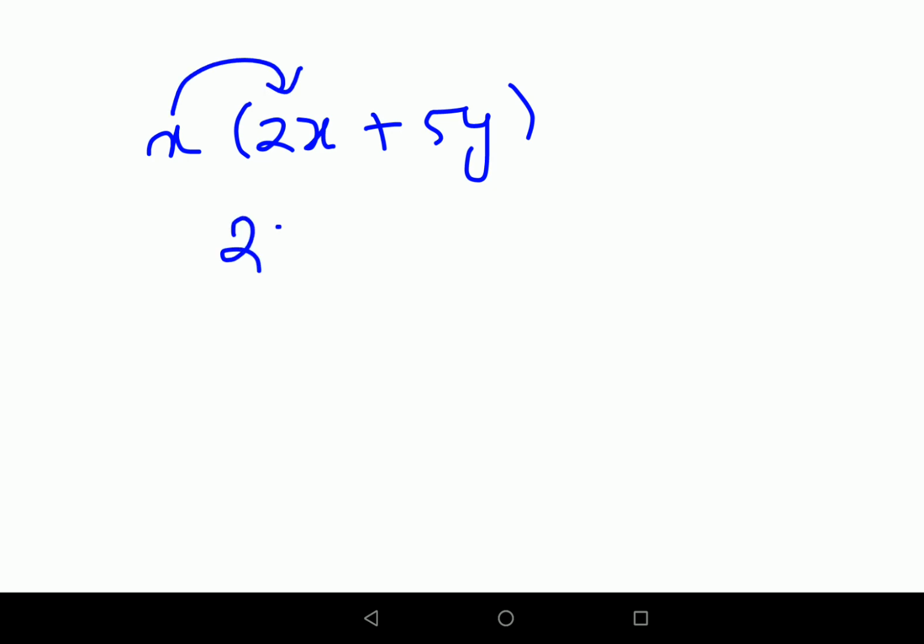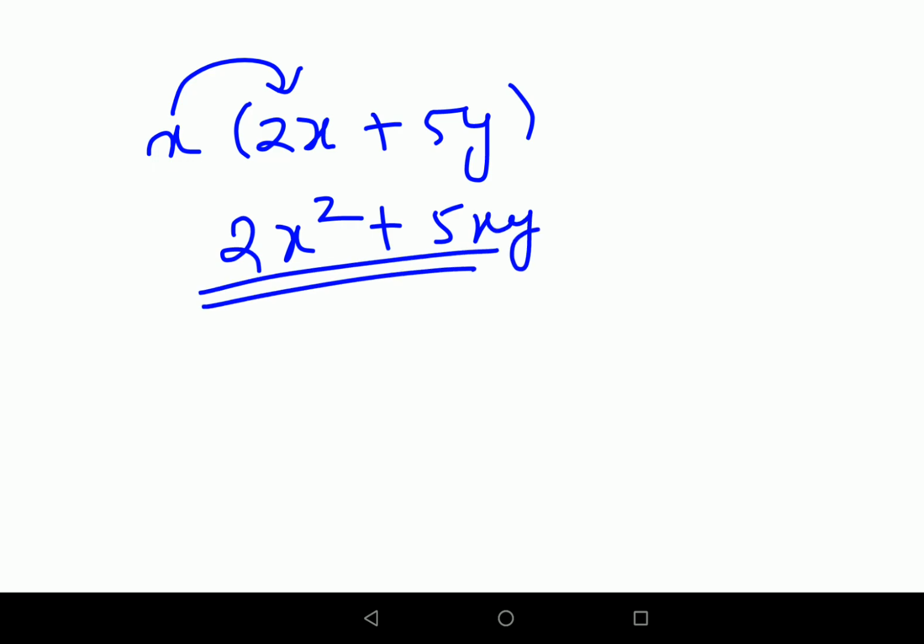So now, like I said, we will try one more. Imagine this: x into 2x plus 5y. Now understand, when you multiply x and x, your degree increases. So this becomes 2x squared plus 5xy. Trust me, this works very nicely when you are doing word problems, because this is how the distributive property will be helpful. But since a lot of you get stuck thinking the distributive property is only associated with variables and the algebra part, that's not the fact. Actually, you can do this in multiplication as well. So let me try one more.